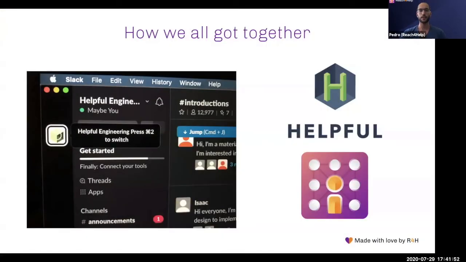And that's basically where it all started, which was in a different organization called Helpful Engineering, which was this big organization that was a great environment for us to get to know each other and start to think a bit.